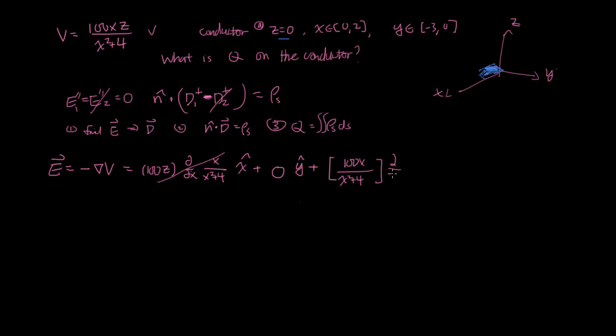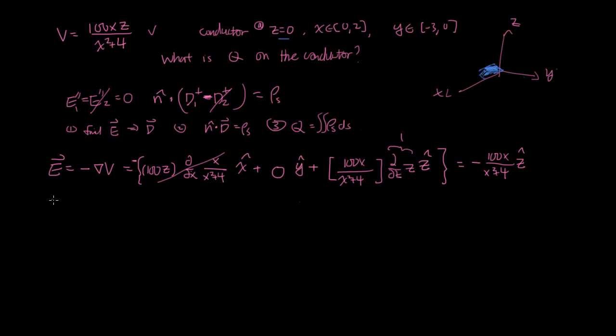And then d by dz of z is just going to be equal to 1. That gives you the z component. And now don't forget that you also have this negative sign here. That often comes back to bite me, and it's my greatest hits in terms of common mistakes. So this ends up being 1, so you are left with the negative of all of this in the z-hat direction. Your expression for the electric field is simply negative 100x over x squared plus 4 in the z-hat direction.